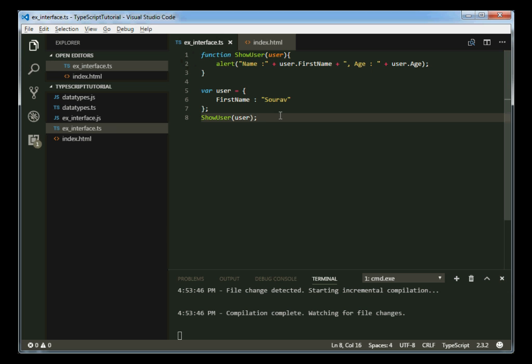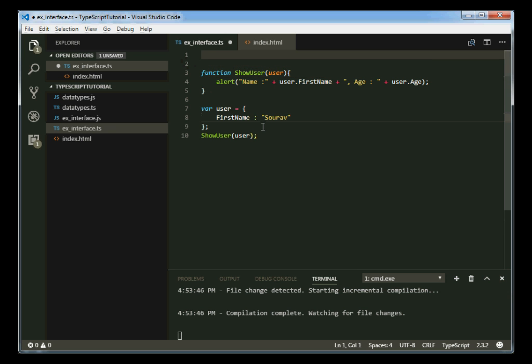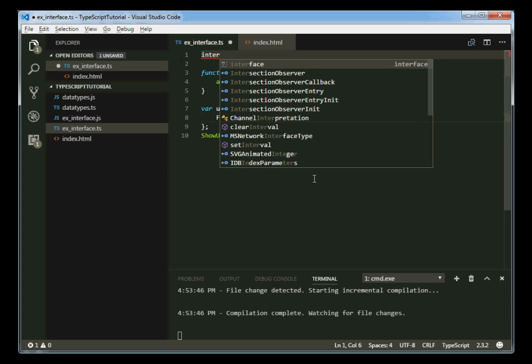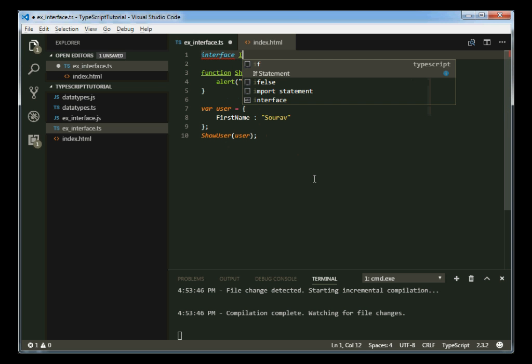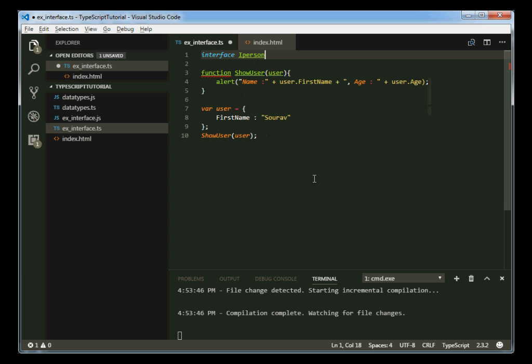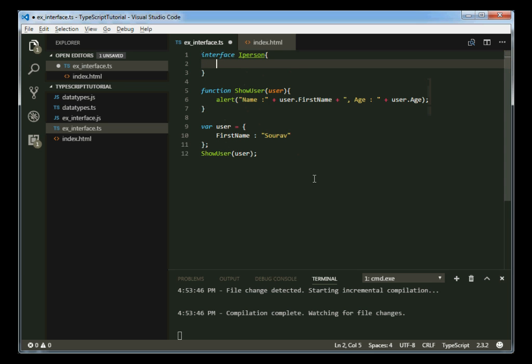So what I will do, first of all, I will create one interface here in TypeScript. For creating an interface, the keyword is interface. Then I need to provide the name of the interface, so it's IPerson. Okay, then I will do this.